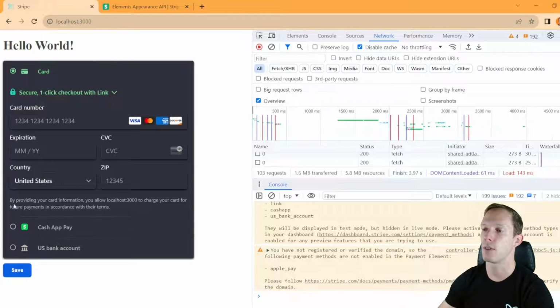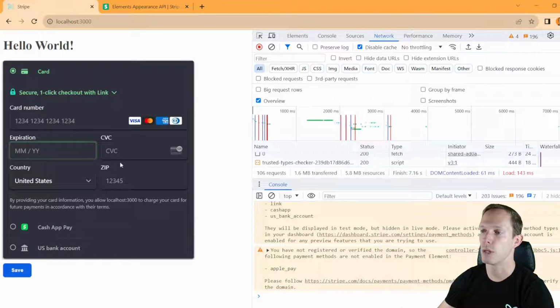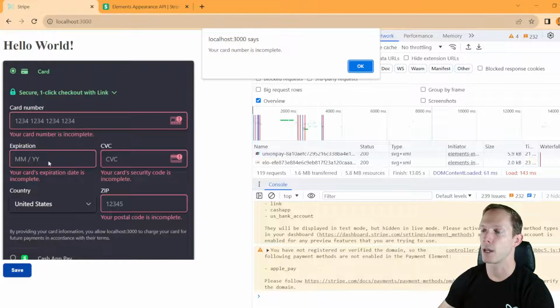And you can see now that the night theme, it's completely dark, right? All these elements are more or less different. You have that green glow, which is pretty cool. If we click save, you have kind of like a pink error state, which is nice.